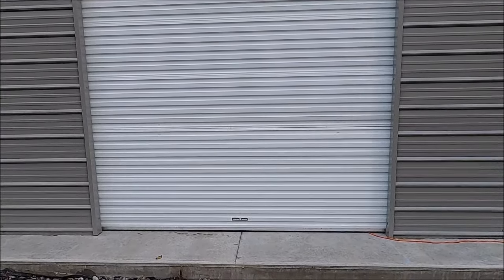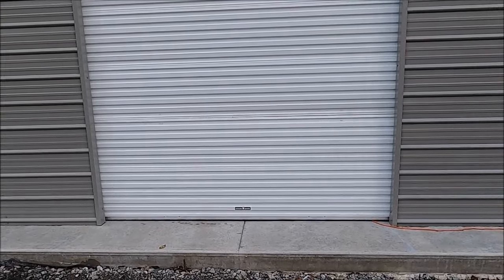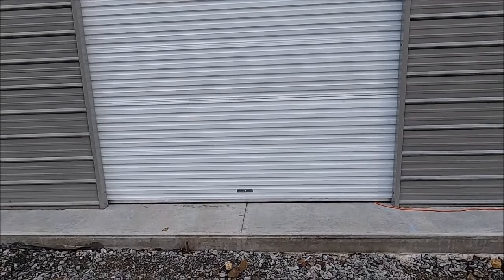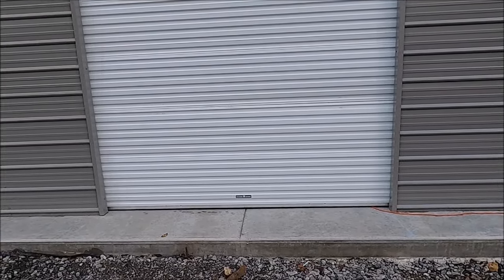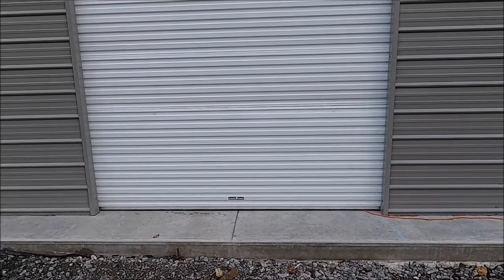So they call this a garage, but I would think of it more like a storage unit. This door is messed up, so they didn't put the locks on for me, but actually there's a lock that goes on each side, and you actually have to put padlocks on it, and it locks from the outside just like a storage unit would. And the man doors kind of remind me of a storage unit as well, with high thresholds.